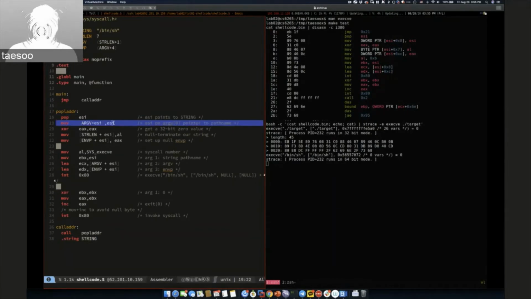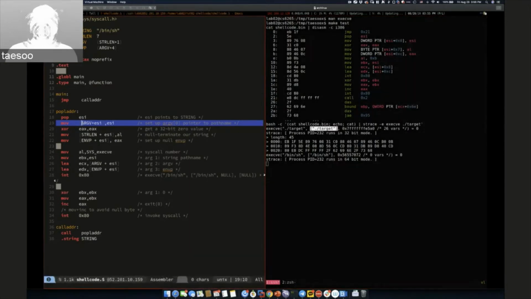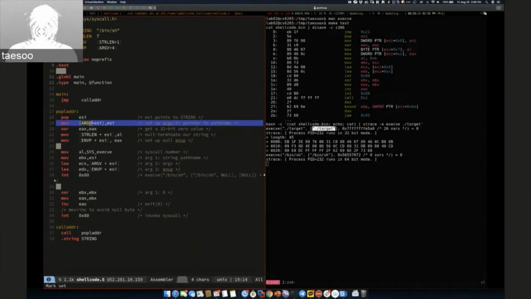ESI contains the beginning of the bean shell string, and we're going to prepare the argv. In this case, we're going to prepare this array. And as a first argument of the argv, we're going to put a pointer to the target, right? We now have a C array that contains the target as a first argument. Then what is the argv? The argv is nothing but a constant starting from these locations.